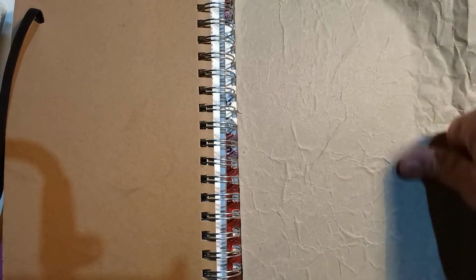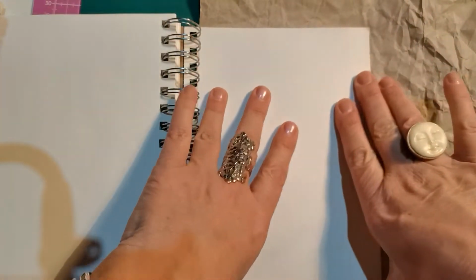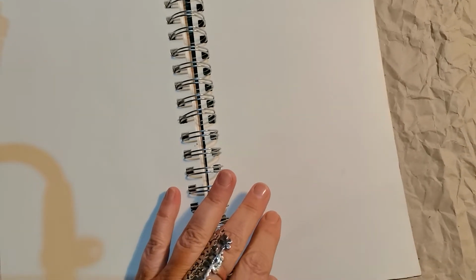No page in the whole sketchbook lies flat because of that. And in the very end, I will tell you already, I will cut it out and be without it and finish. So now we have a little bit much material, and we should get rid of some of it. Let's just cut that down a bit. Like so.